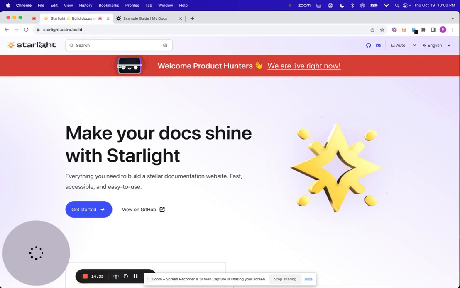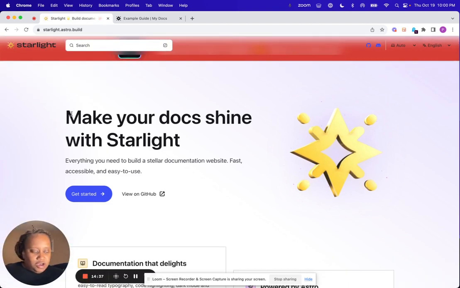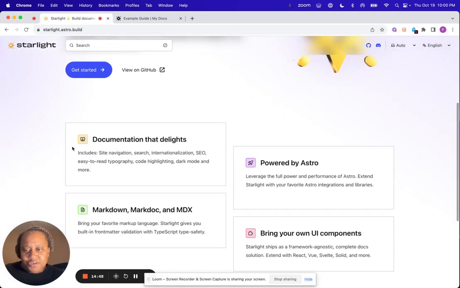I'm gonna give this a 2, because once again, it's listing a bunch of features, but it doesn't really show how it's different. It doesn't really distinguish itself from Docusaurus, to be quite honest with you. And I'm still not sure who should use this.